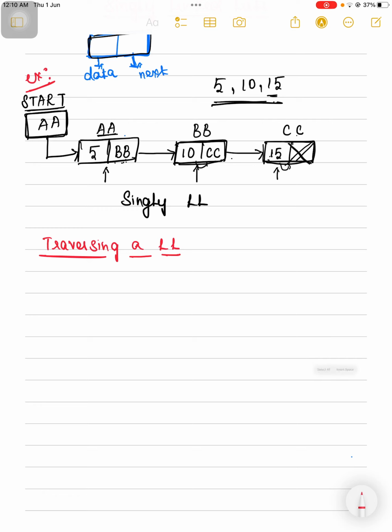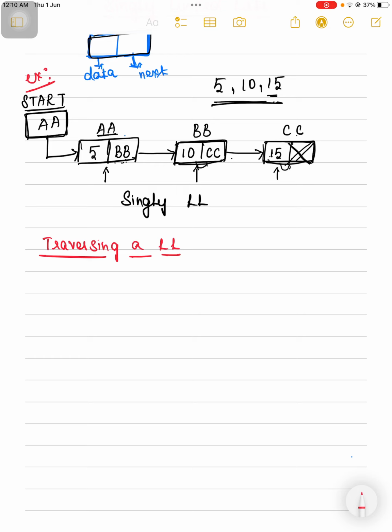Traversal means processing each and every piece of data given in the list. It will process the data one by one. We always have to start from the start location only, so randomly we cannot access the data here. We can store the data in the linked list, but random access of the data is not possible in the linked list.